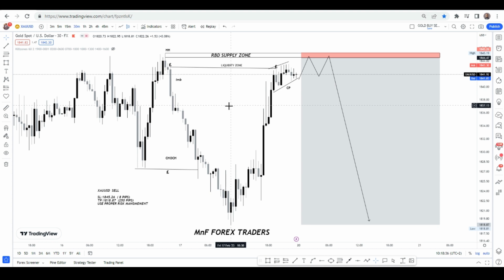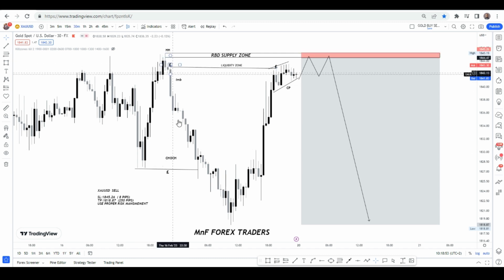So this is our forecast. It's very brief and straight to the point. It's a clean rally-based drop supply zone, break of this low to the downside, then the market pushes up here to this level right here. The reason why we're anticipating for the price to come here is also this reason here.